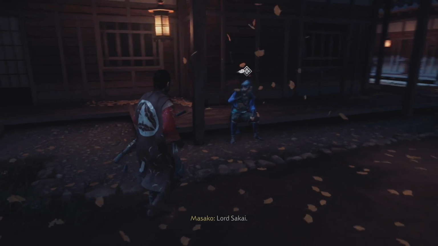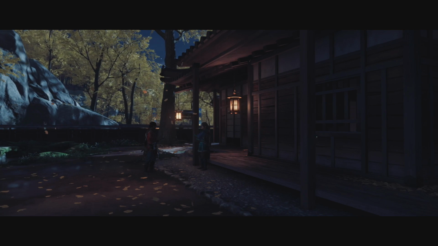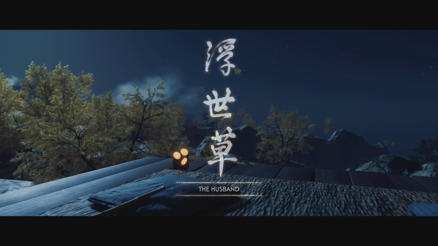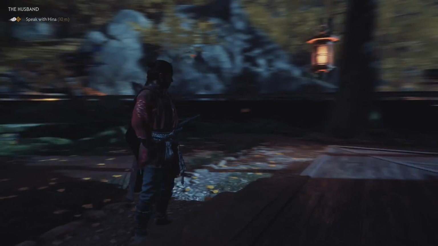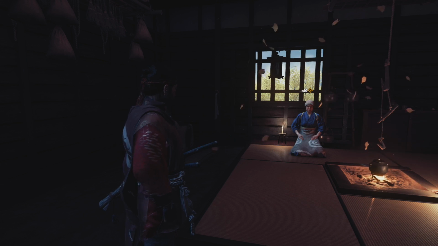Lord Sakai. Lady Masako, has the traitor's wife told you where he's hiding? Every time I ask, she starts crying and won't look at me. Can you blame her? I'm starting to. Maybe a young samurai will charm her. She's inside. Wait here. My lord. Oh good, the window behind her has been barred up. I was worried about that.